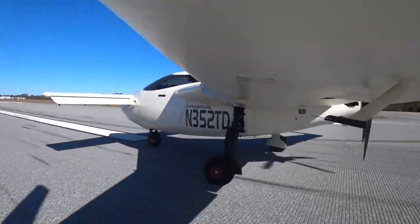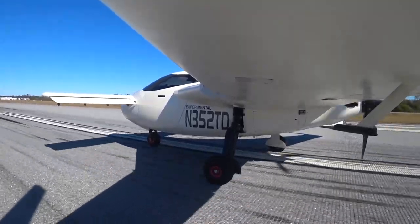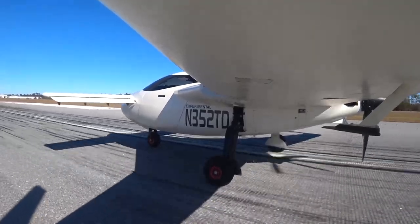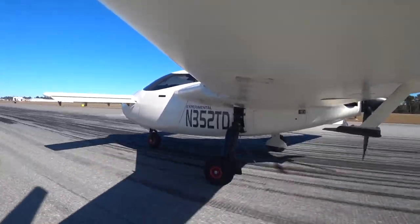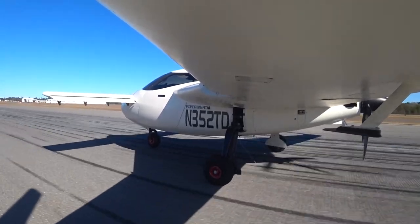So this was 2 days ago. This was just a short flight. And the goal on this flight was to see what happened if I just kept the prop at flat pitch. I was going to take it up to 1,000 feet, level out, pull the power back, let everything cool off, and then see if I could figure out exactly how best the aircraft would climb.